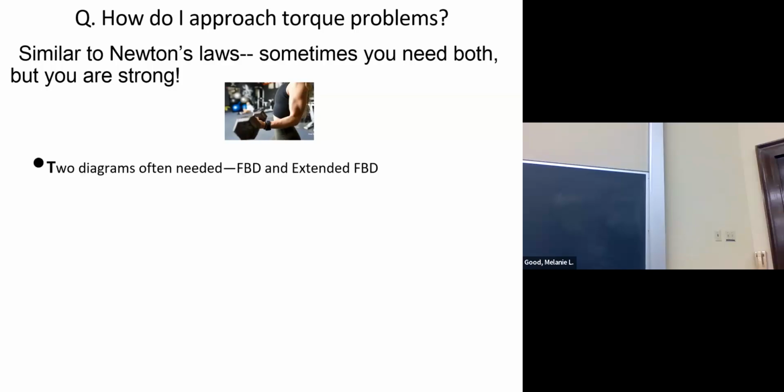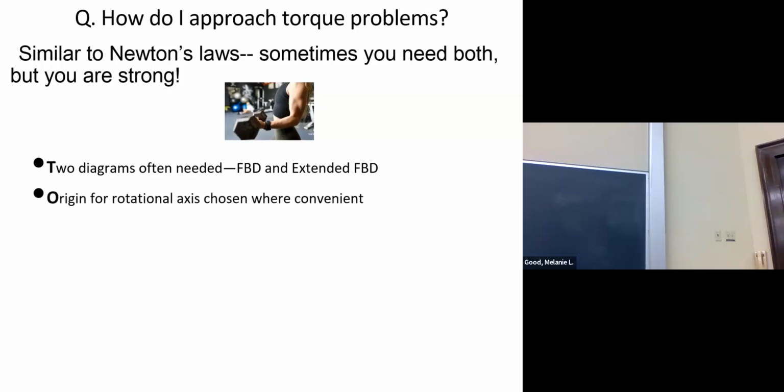Okay. So how am I going to do this? First of all, I may need to draw two diagrams, a regular free body diagram like I'm used to drawing, and something I call an extended free body diagram. Why do we need an extended free body diagram? Well, it matters where I'm applying the force in terms of the torque, right? So I have to actually depict that on the extended body that I'm considering.